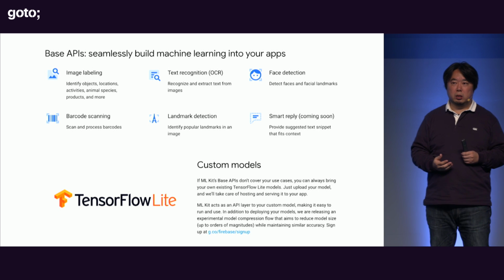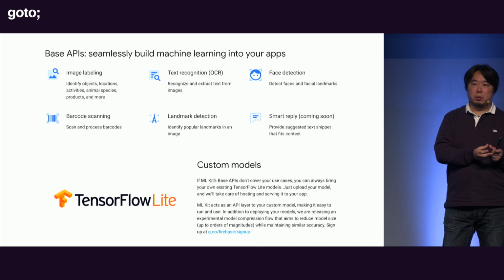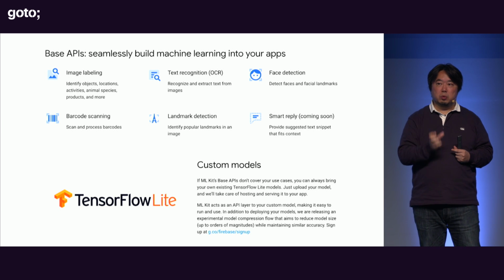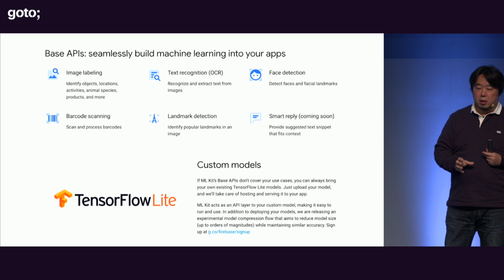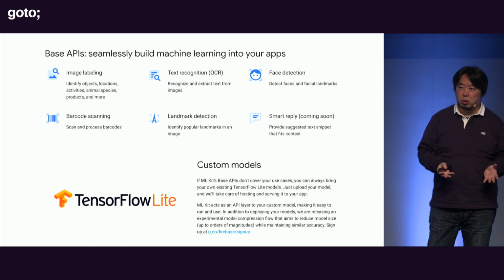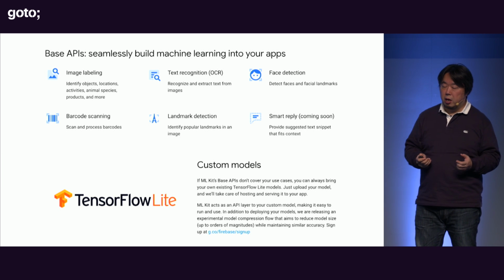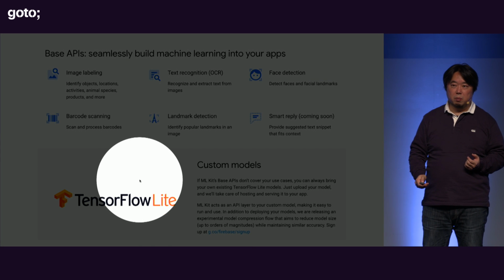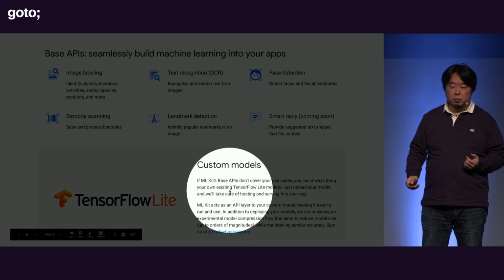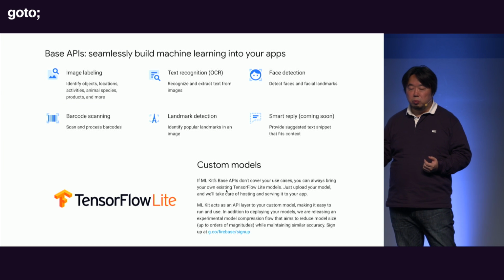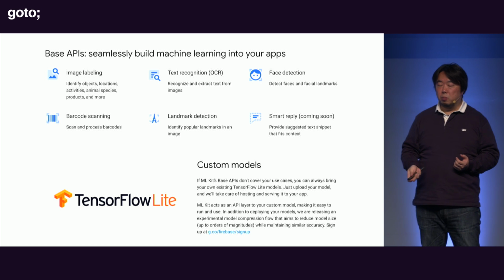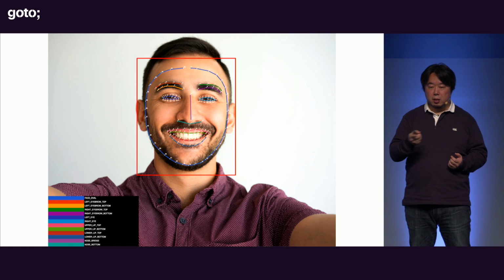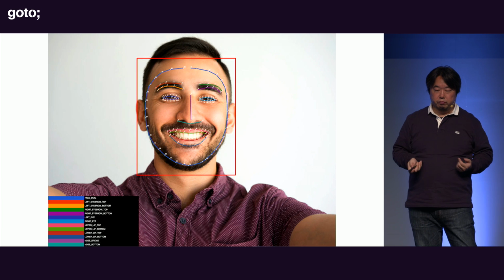For example, if you have a Red Bull can, and you want to create a smartphone application that recognizes your Red Bull can, then you have to train your own machine learning model from scratch that recognizes the Red Bull can. So in that kind of customized use case, you may want to combine MLKit with TensorFlow Lite, because MLKit allows you to customize your own model by loading the TensorFlow Lite model inside it. This is one of the features of MLKit that allows you to do real-time face detection.